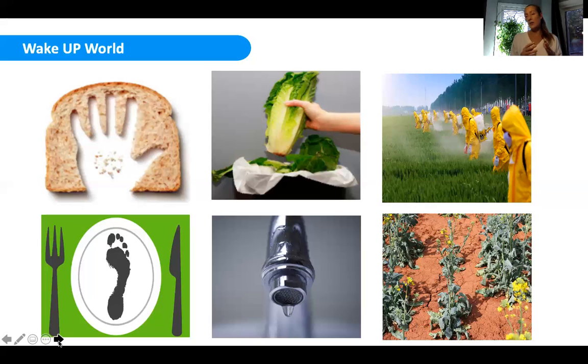But here's the thing, okay? So this food actually clogs our landfills and contributes to the greenhouse gas effect. Okay, so not only are we wasting that food and the resources, but now we are literally feeding the clogging problem in our landfills that is creating more pollution in our world.